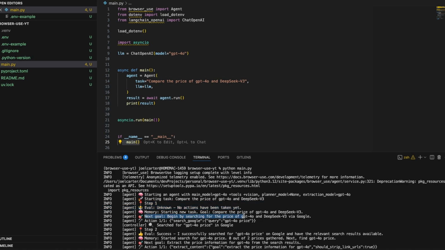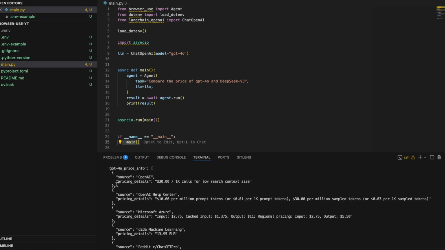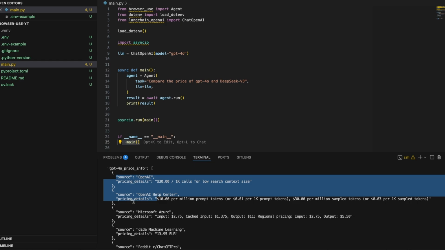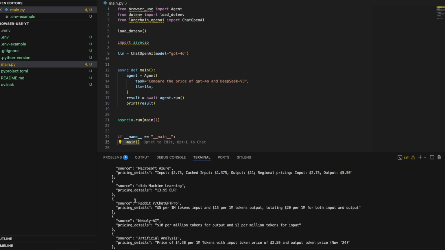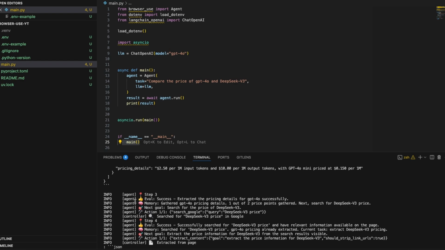It goes through each and every step, query by query, search by search, and gives specific information for each of the web pages that it actually has gone through. In past tests that I've done, it actually goes to the page itself and parses through all of the information. But here it just went through the main stuff that was on the SERP page, or the search engine results page, and grabbed all of that.